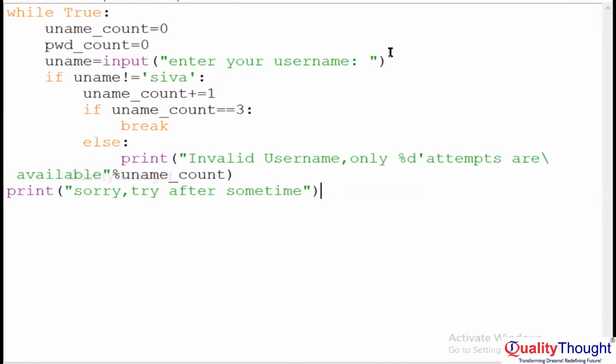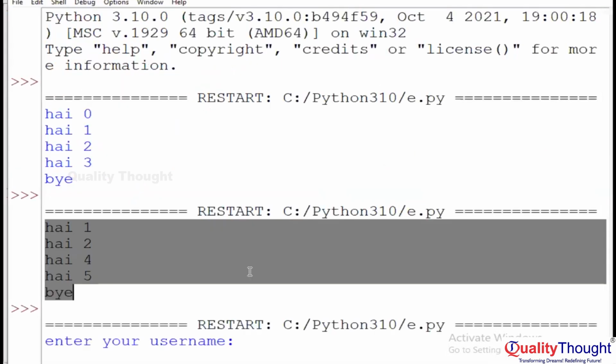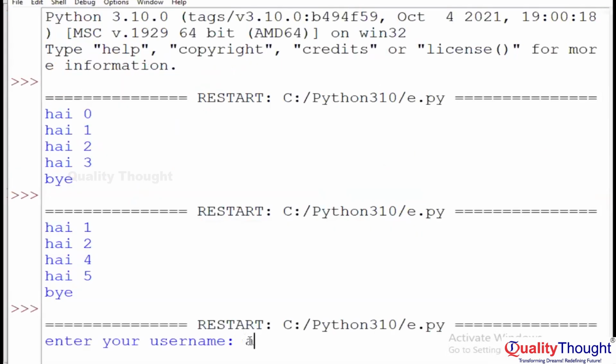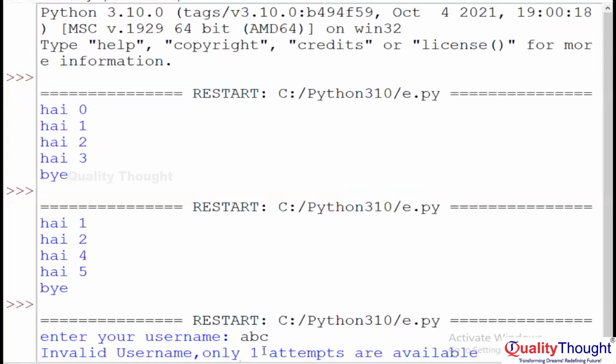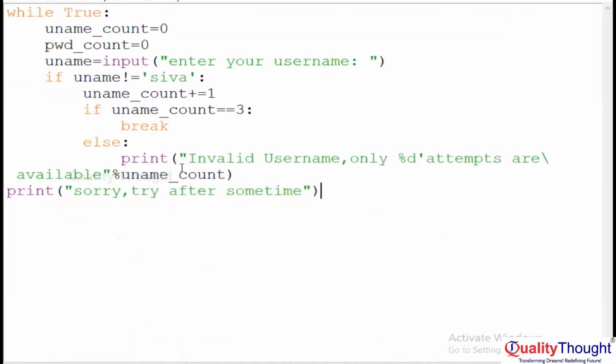Now enter the username. I am passing ABC. Invalid username, only 1 attempts are available. Only 1 attempts means the count value is updated, but how many counts? 3 counts. That's why here I am passing 3 minus username count value.